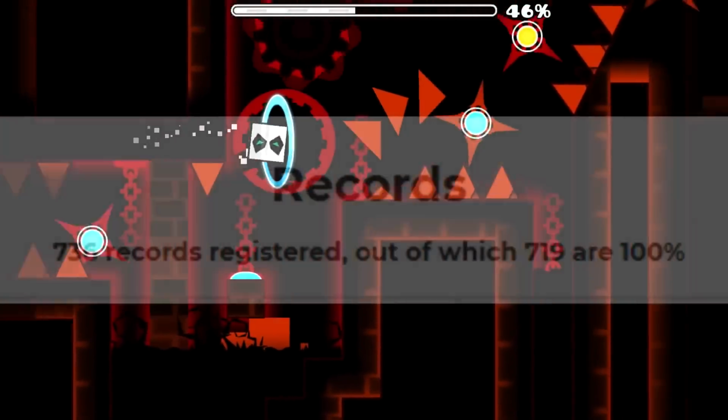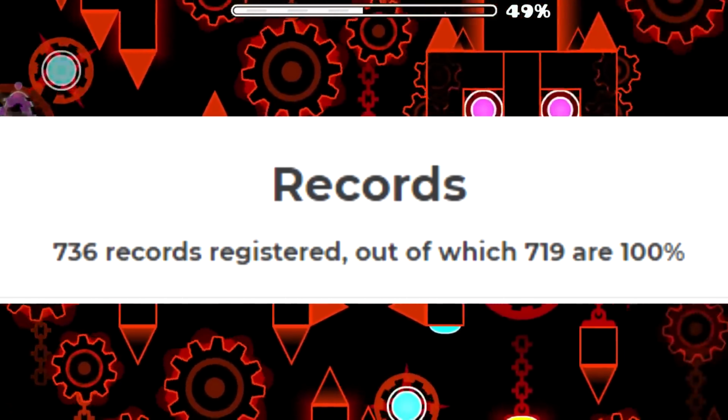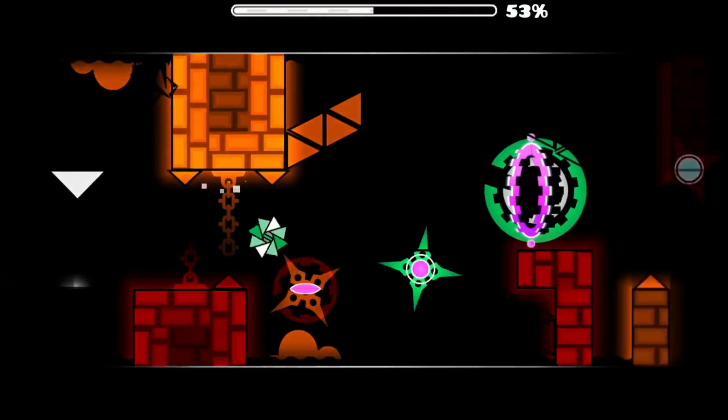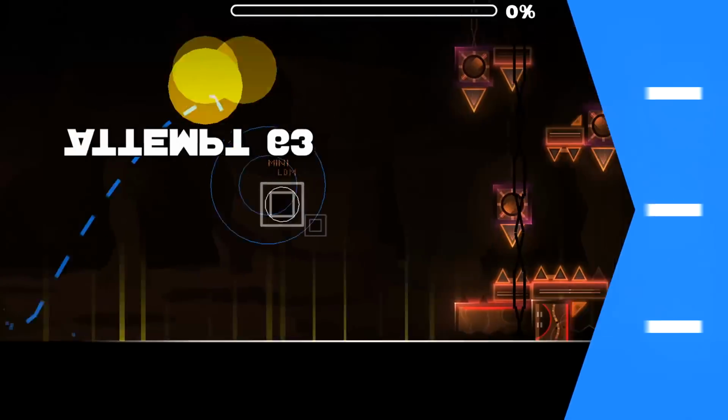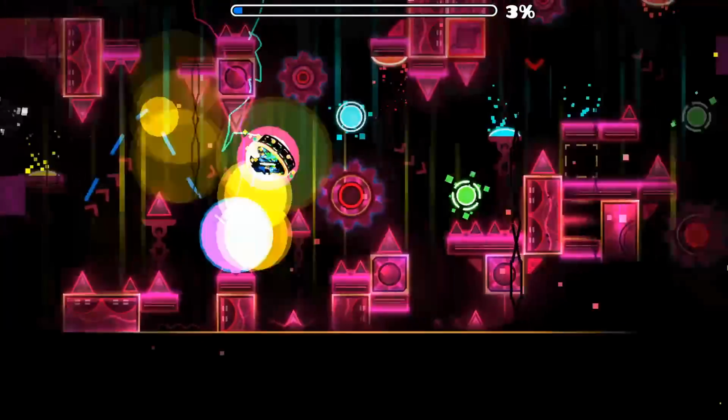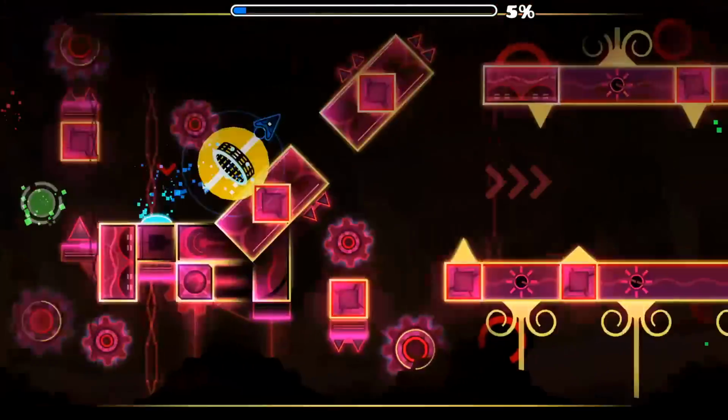Caclysm is currently a legacy demon on Pointer Crate with over 700 victors from all over the world. With a pinch of determination, it can be overcome. The easiest Extreme Demon award in the game goes to Liak. Liak is the most recent level out of all on this list, and by far the easiest.